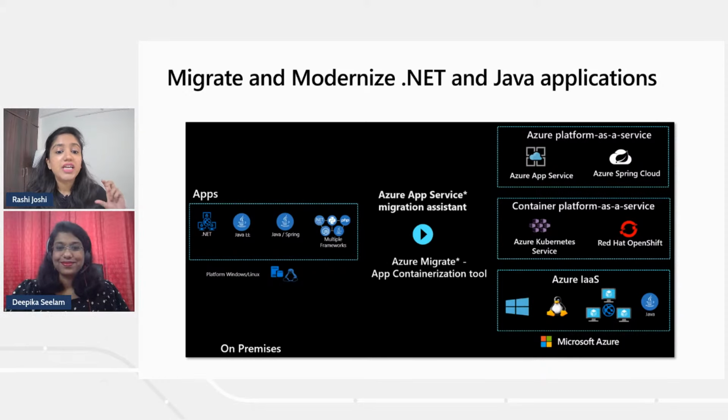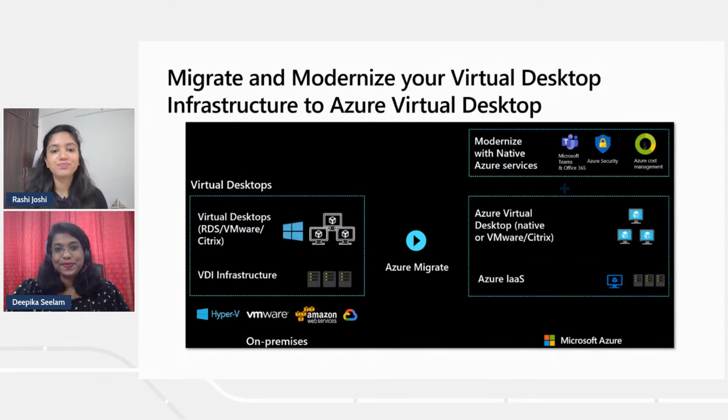So if you'd like to maintain control of your infrastructure, you can choose to migrate your VMs running your web applications to, say, an Azure VM itself. If you like the portability benefit provided by containers, you can choose to go to Azure Kubernetes Service. And you can also choose to migrate and deploy applications on PaaS services like Azure App Service. And moving on, we'll also give you a glimpse of how you can execute such projects with some of the migration tooling. Yeah, absolutely.